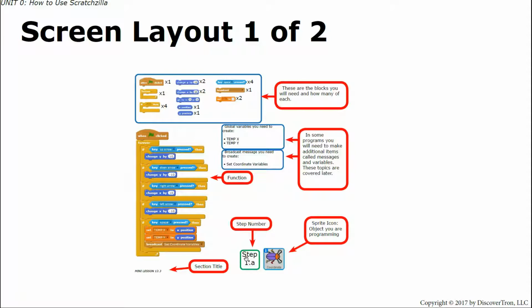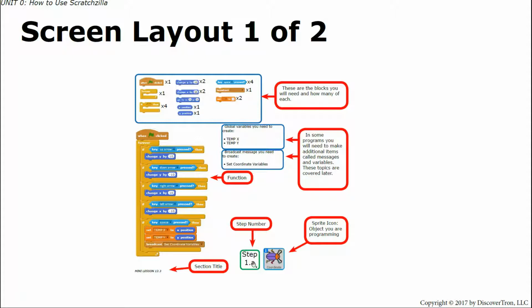The step number, we've got it listed as step 1A. Whenever you see a step number with a period and a letter after it, that tells you about the particular sprite that you're working on. And here's the sprite icon that shows you which sprite we're working on. Since this step number has a letter after it, it tells us that there's more than one programming page for this particular sprite. So if there's a letter after the number, that sprite has more than one page of programming instructions. Some sprites will have 2 pages. Some sprites in the advanced programs will have about 15, 16 pages to program for one particular sprite.